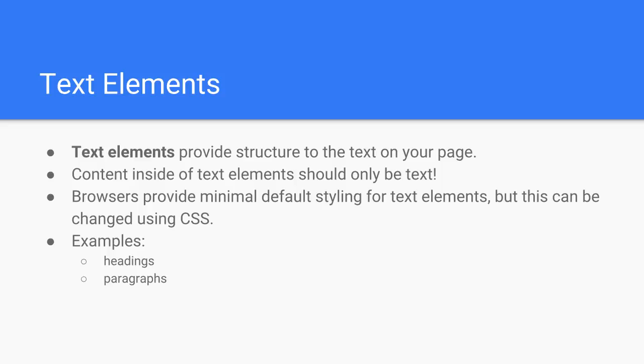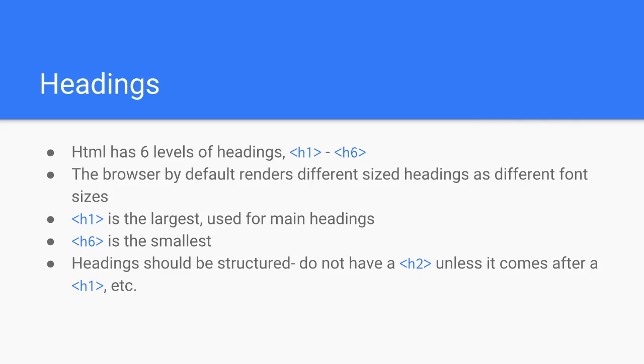You guys have all probably seen a website that's just black and white, just text, no positioning. If the CSS is broken or something like that, you'll just see black and white, just really plain, no styling. That's what the browser will do by default without any additional styling. So all these text elements, there's some really minimal styling. For instance, headings will be larger and they'll be bold, but that's about it. Paragraphs will get a new line, things like that, but really, really minimal styling by default.